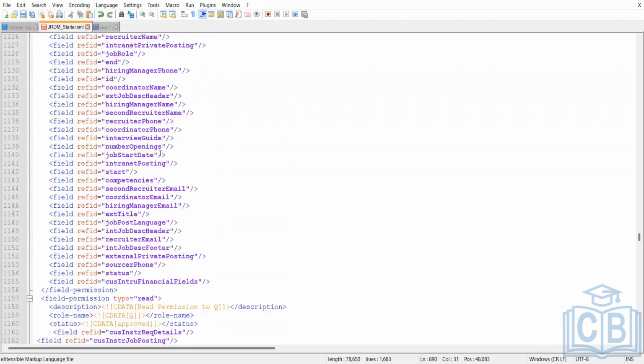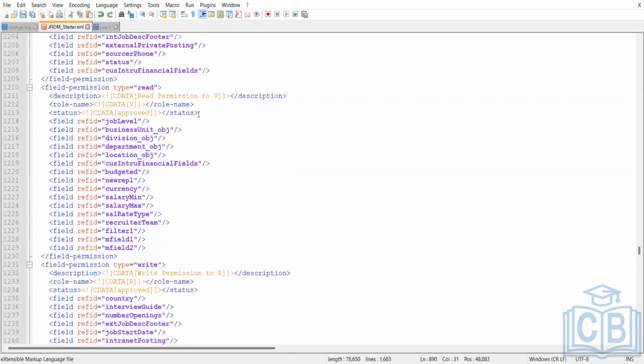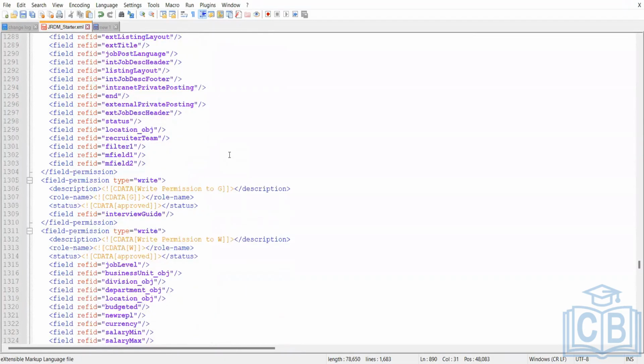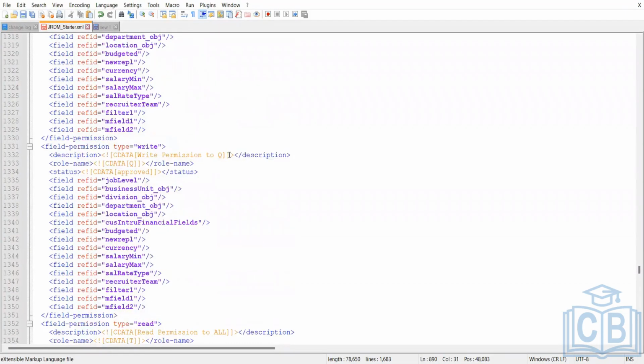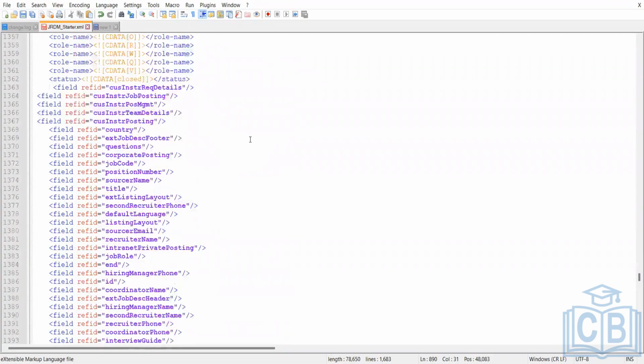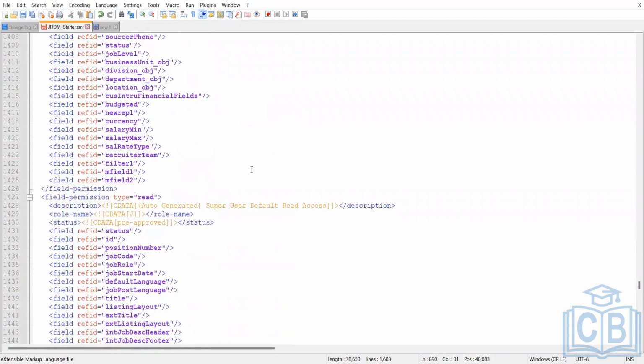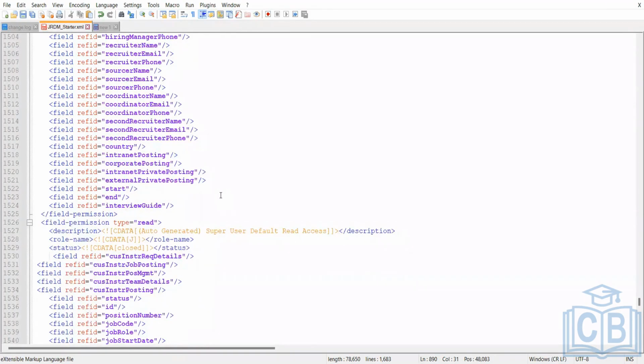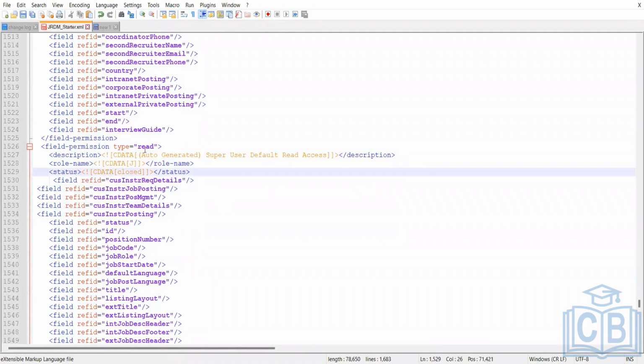And then, once we complete it for approved state, we will come to closed status. Normally, for closed status, they don't give any permission as such. But if some client has a requirement, they want some edit to be done, it is possible they can give it. Here they have given only read permission in a closed status. That's how normal it will be. They just want to read it because everything is hired, right? They don't want to make any modifications after hiring.